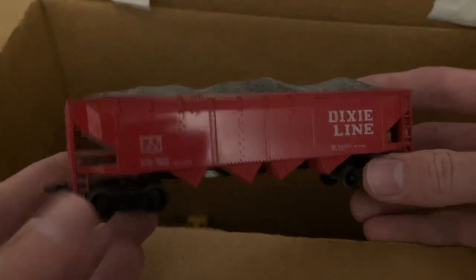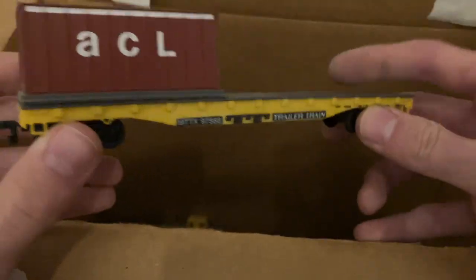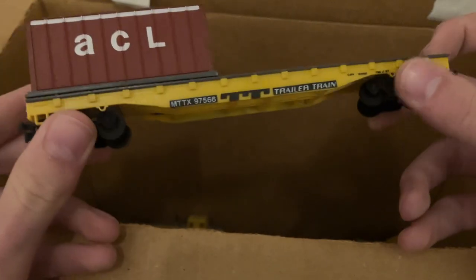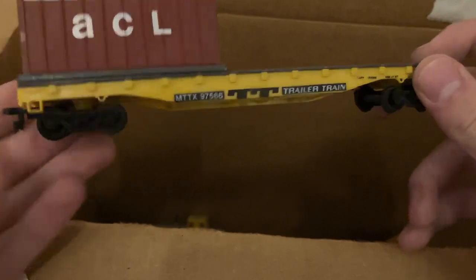What also does really well is Louisville and Nashville stuff, which makes me very happy to have this L&N Dixie Line 4-Bay Hopper with the load included. Here's another fun one — one of my favorite Lifelike cars. I've gone on record that I don't love Lifelike, but I think this is a really good car: the TTX Flatbed. Probably one of their best looking cars. It's got one of the containers — one of them's missing, but maybe it's floating around and we can find it later.